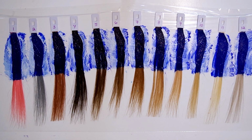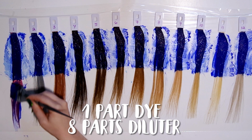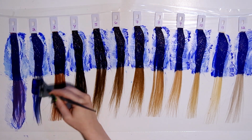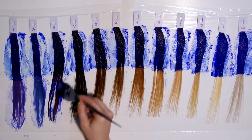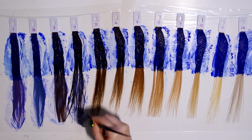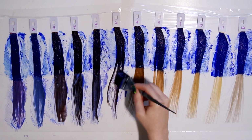For the diluted section, we're going to do a 1:8 ratio. So that's going to be 1 part of the dye to 8 parts diluter. If you're a little confused about what diluter is, my simple answer that I always give is that it's just something that lightens the color of a semi-permanent dye. Usually each brand will have their own diluter that you can buy and mix if that makes you feel more comfortable. But to keep things more fair, I always just use a plain white conditioner to dilute.